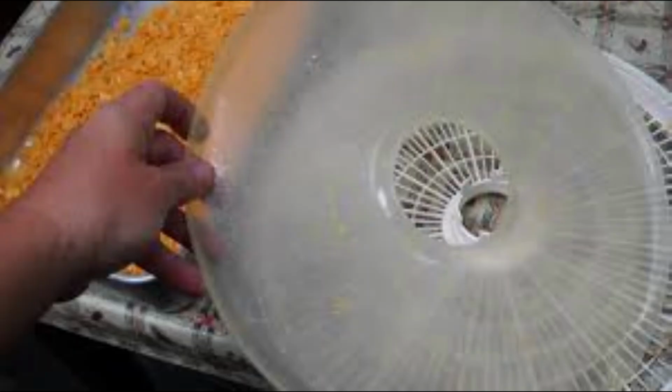All right, now you're going to get your fruit roll-up trays, or I have the square silicone trays. They're kind of floppy, flimsy, but they're silicone. I use those. Whatever you have, you cannot just put a puree on a rack that has holes. You know this. So find something, even if it's parchment paper. That'll work too. Okay, so then you're going to spread it as thin as you can. And it's going to look similar to this. You're not going to be able to spread it completely even, but do your best. Again, on parchment paper, in a fruit roll-up tray, silicone tray, whatever. So go ahead and spread it on there.